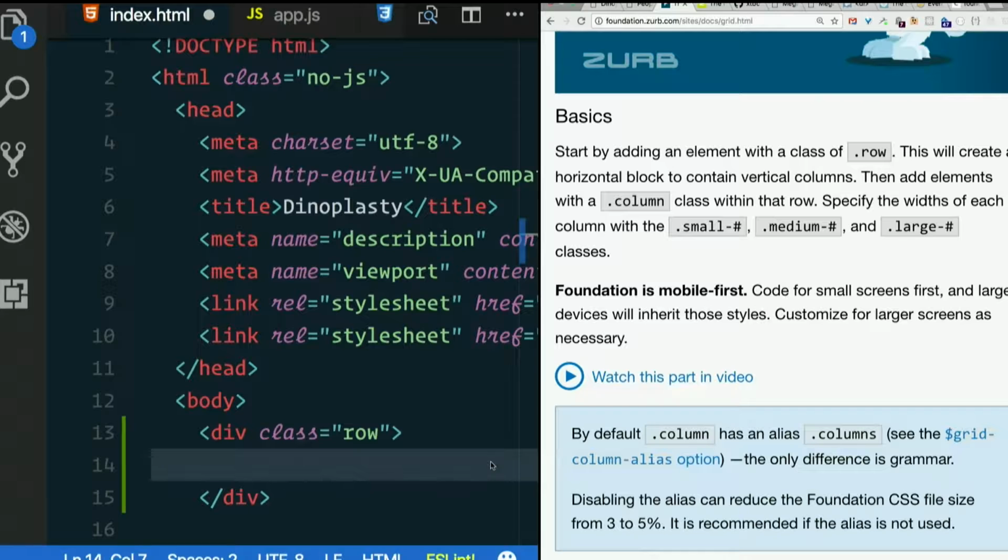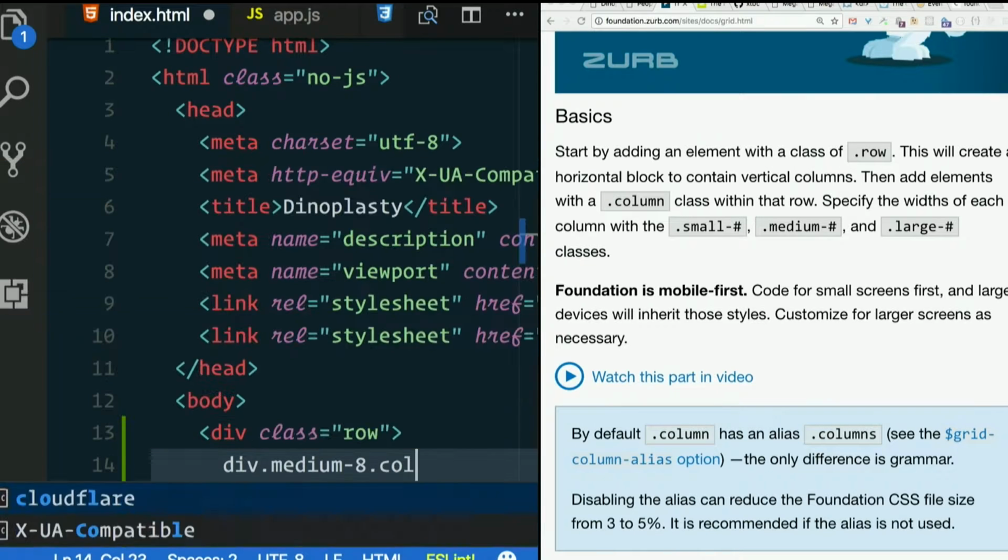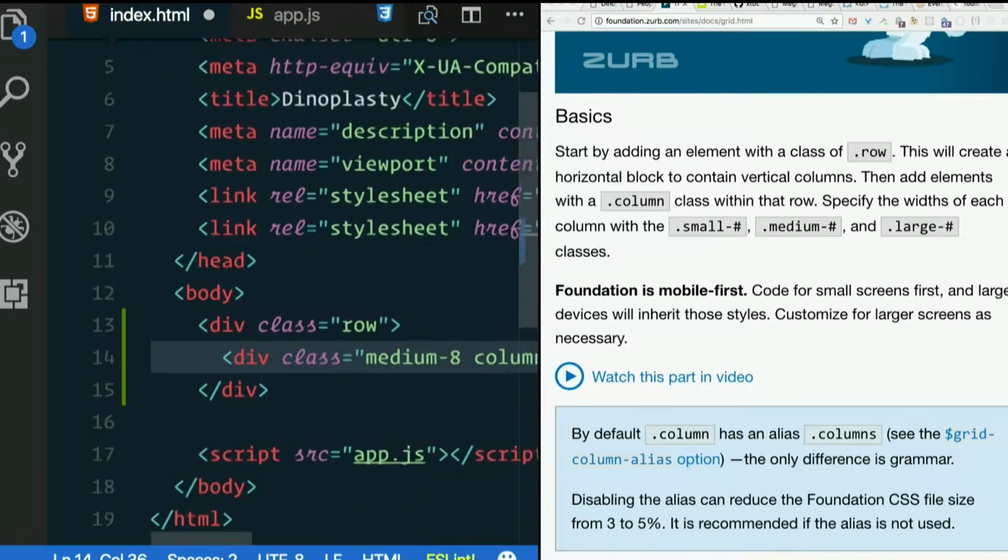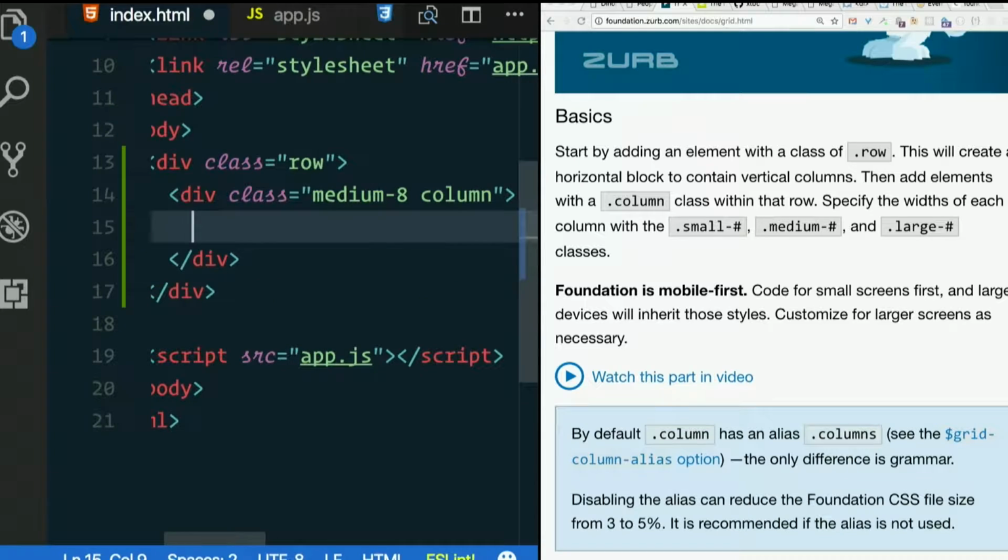So if we say div with a class of medium 8, and it says to add a column class as well. So div class medium column. What that means is for medium screens and larger, this should take up 8 columns. If I put small something else, like small 12, it would say for small screens and larger, make this take up all 12.